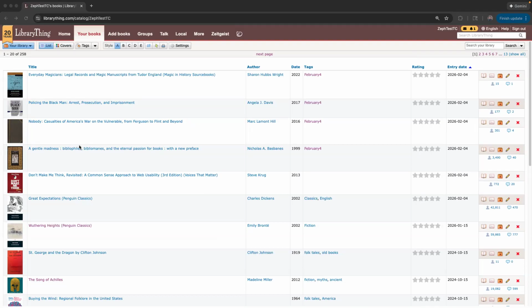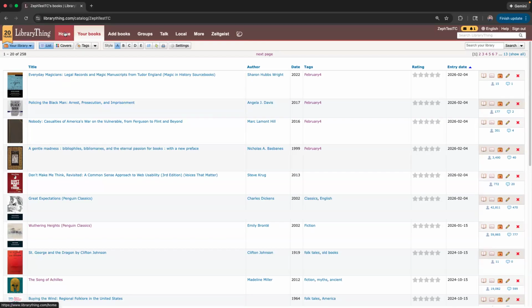Okay. So again, we might have duplicates, and I'm going to show you how to edit books here in a bit, but I just want to talk a little bit more about duplicates. So during this import, it mentioned that these books were duplicates, right? So where do you go once you've added your books? Where do you go to look at all of your duplicate books? Okay, there's actually a special page for that here.